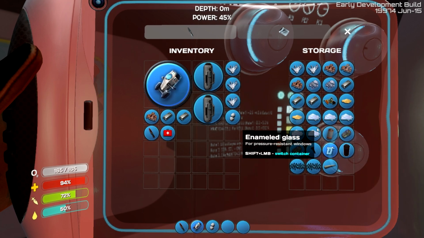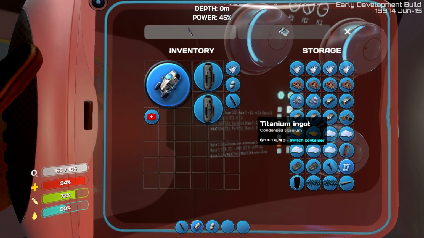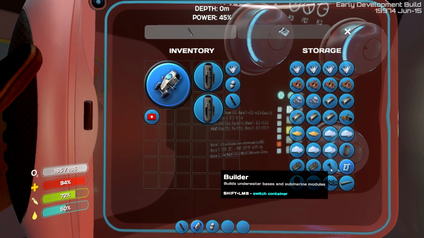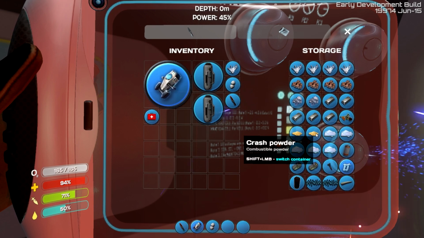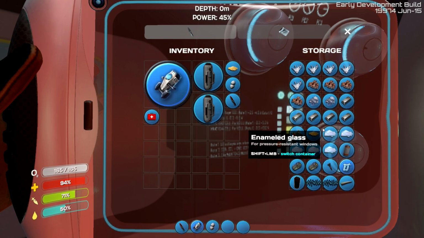All right. So there we go. We have that. Now we just need the other thing. We have the 5 ingots there. I'm gonna put this copper away and put what quartz I can away. Is there anything I can take out of here? Guess I'll take a titanium. We don't need the titanium in there. Crash powder. Screw the crash powder. There we go. So I got some quartz left over.